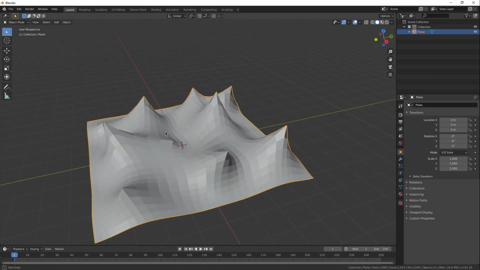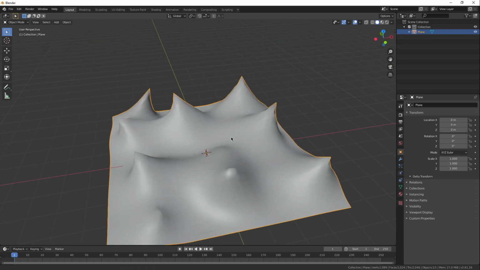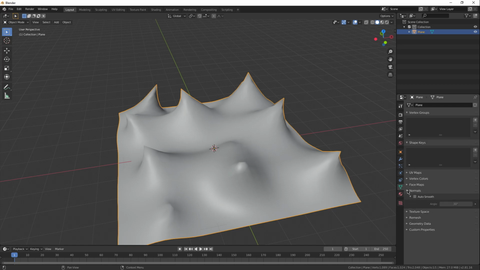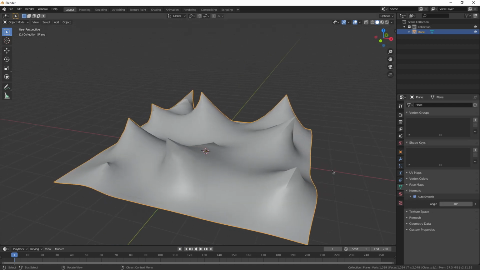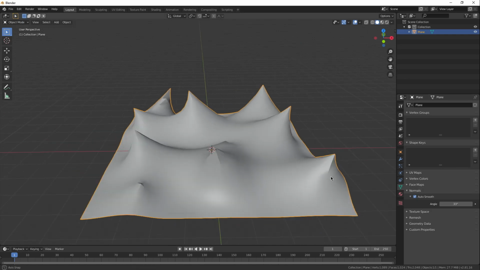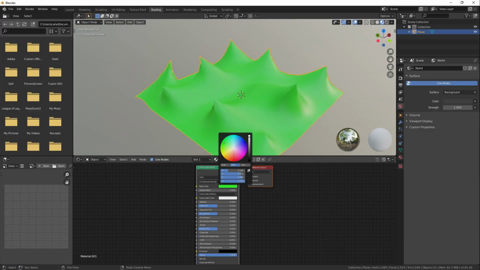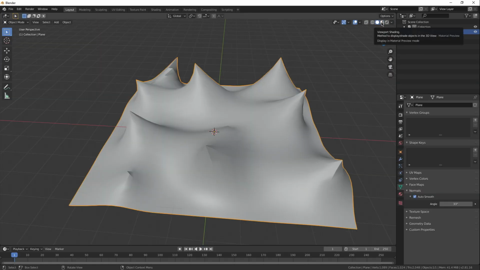Once you've got a good terrain, just real quick, right click, shade it smooth, go over here to this green little triangle thing, go under normals and hit auto smooth. And now just mess with this angle a little bit till you like it. I'm thinking about there, looks pretty good. Now to color it, let's just start by giving it maybe a green little grassy material. Go into material preview mode to actually see it.